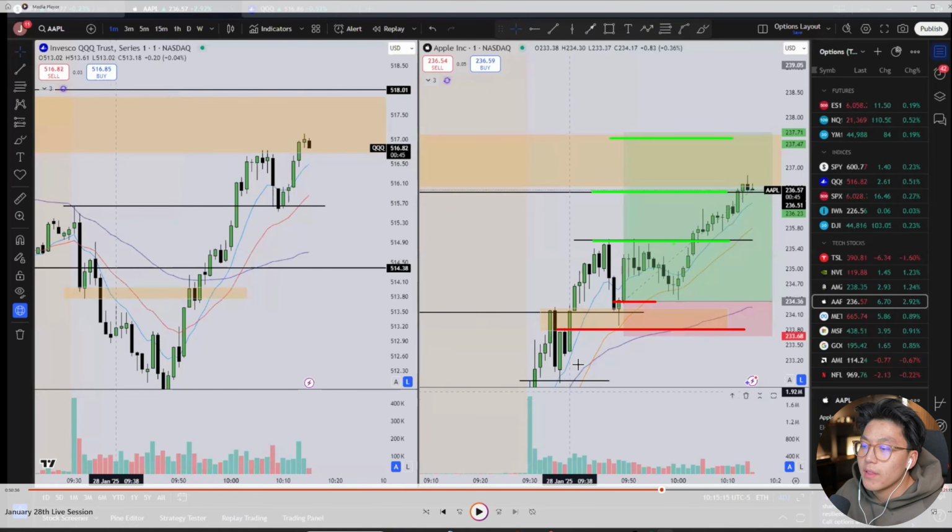You can see right there, that's exactly how I played it. Super, super solid trade towards the upside on Apple. I ended up only taking 25% off as it hit highs and then scaled along the way, pushing towards 237, and then moving higher as well towards that 238. So it ended up being a super, super solid trade on the day. And now let's go on to the next example that I have for us today.